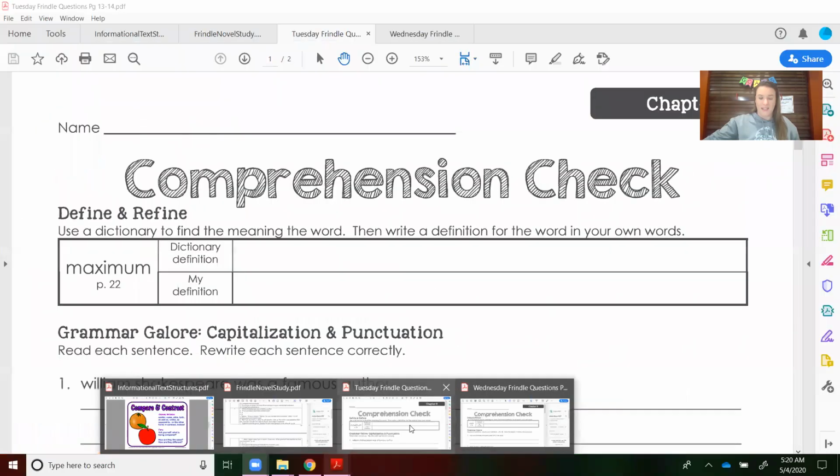So let's get started. Let me change my background to our lovely virtual classroom. Here we go. And we have our goals and we have our text structure. Yes, we're working on comparing and contrasting this week. Remember, any of our text structures you can use to help you understand the text. So let's get started. I will give you what we are doing today. Here we go, and it is this one.